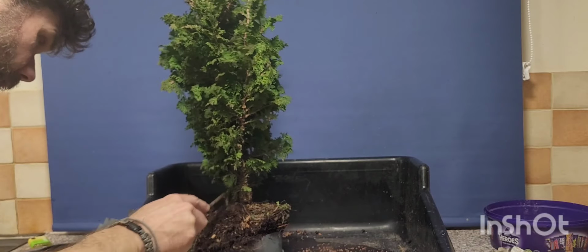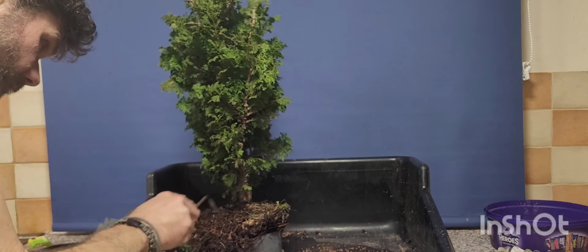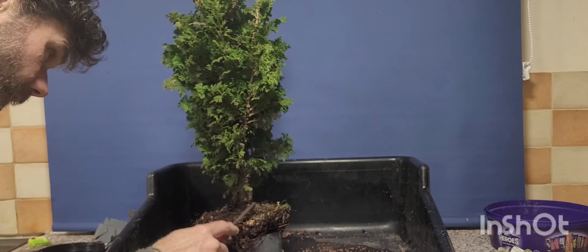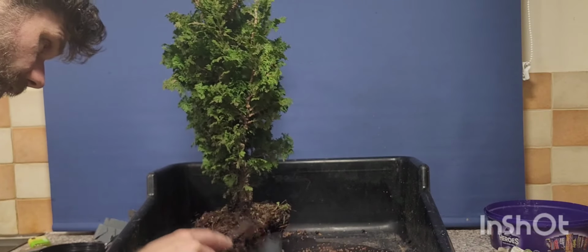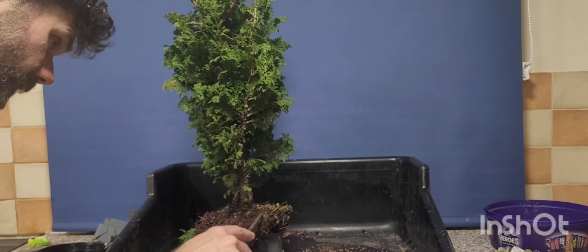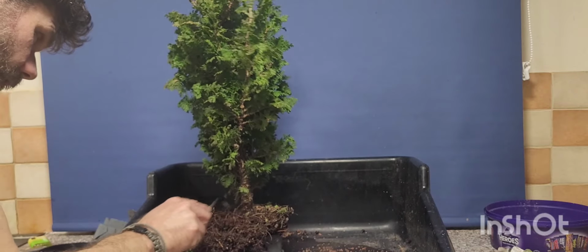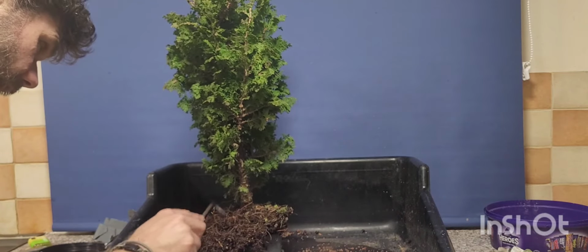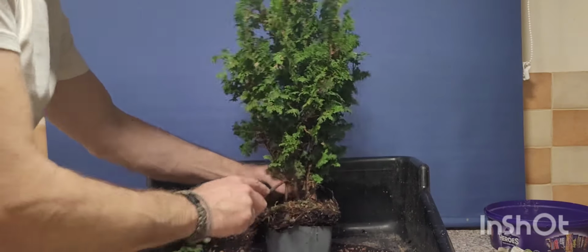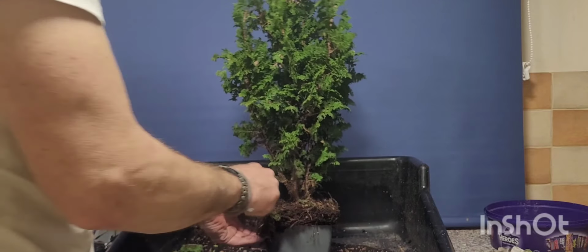Right. Well, the roots are looking pretty good. They're definitely roots anyway. Oh, look at that. Oh, look, already it's got a nice flare. Been quite fortunate lately with nursery stock regarding the roots. Or shall I not say anything? I better not say anything. Keep quiet. I'm going to jinx it.